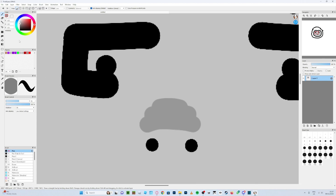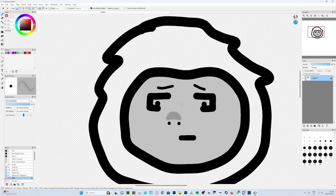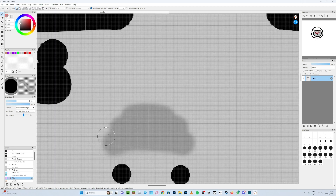Then go down here, press Blur, and find a good brush size — probably about that — and just blur the edges of the nose. You can keep doing that until it's as blurry as you want. You can blur the whole thing, but make sure not to go into other objects otherwise you'll get random smudgy-looking parts.